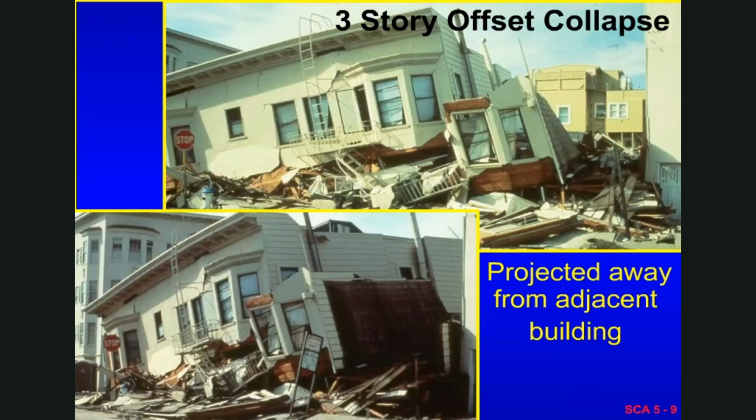What you see here is the result of what's happened. That building in the upper picture at one time was vertical, and the wall was all aligned with the wall that's to the right there. So you have a first story wall that's laying almost flat. The second story wall is standing, but it's 10 feet away from where it used to be. And the third story wall is standing, and it's away from where it used to be by maybe 15 feet. So the structure has offset.